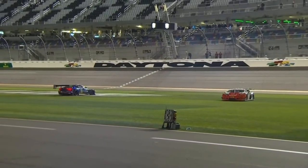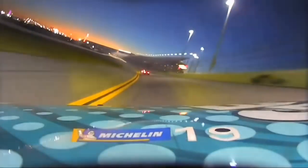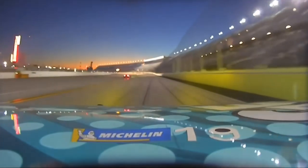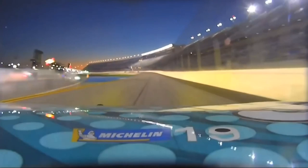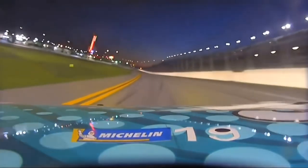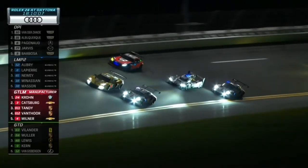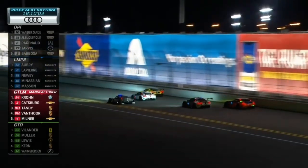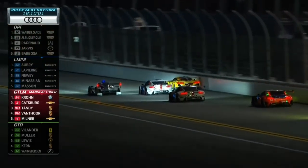Further down the pit lane — that's the start-finish here. I don't know what he was doing; he drafted him right into the warm-up lane and into the pit entry. I think they were both coming in NASCAR style. You saw the Corvette, here comes a prototype in the mix with nowhere to go — three-wide into the bus stop.